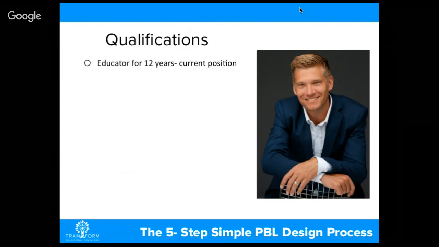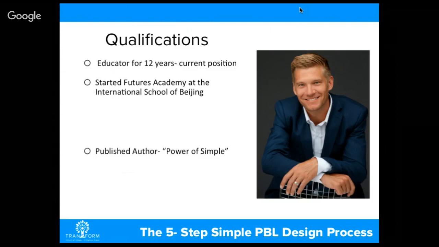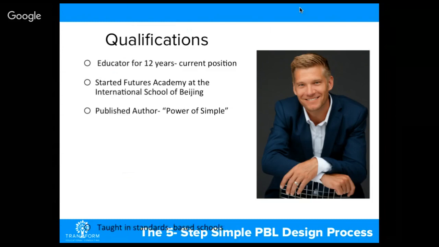My current position is as the middle school program director for a really innovative school called the International Montessori School in Hong Kong, and I'm developing a middle school program there. I also started Futures Academy at the International School of Beijing. This is a wall-to-wall project-based school that uses interdisciplinary projects centered around students' passions and them doing meaningful work. And I'm also a published author. I wrote a book on my experience, which I wanted to share with the world, especially with educators like you who want simple strategies to do this.